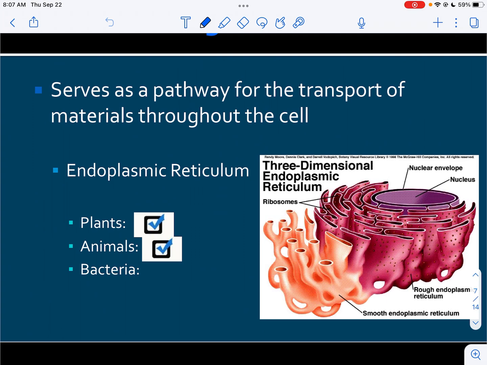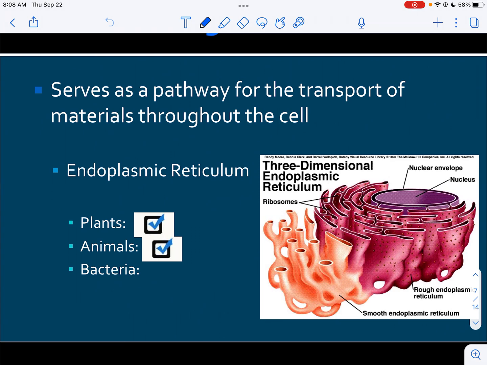Got it? All right, next up we have the endoplasmic reticulum. And there are actually two parts of the endoplasmic reticulum. You have one region that is smooth and one region that is rough. So when you look under a microscope, this one, what do you think this is? Is this the smooth or the rough? Smooth, right? Whereas these ones, do you see all these studded things on there? Okay, all those studded things right there are the ribosomes, okay?